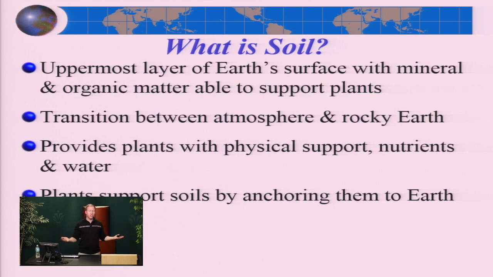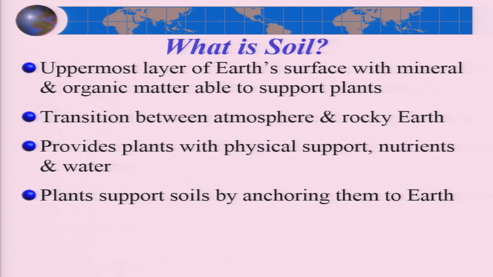The most important question to ask is: what is soil? It's the uppermost layer of Earth's surface, made of both mineral and organic matter — both living and non-living material. Mineral components like calcium and aluminum are the non-living components. The organic matter — when plants lose their leaves in the fall, they decompose and break into regular soil particles. It's a percentage of organic and a percentage of inorganic material.